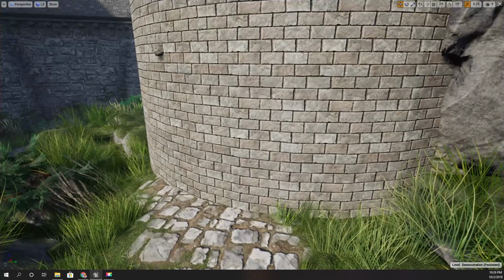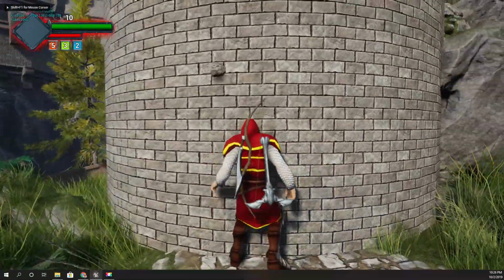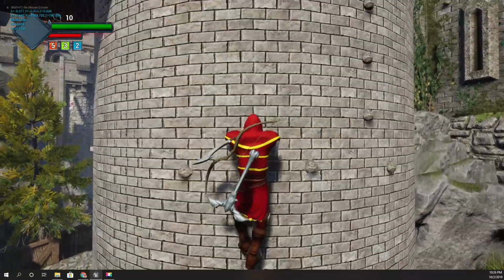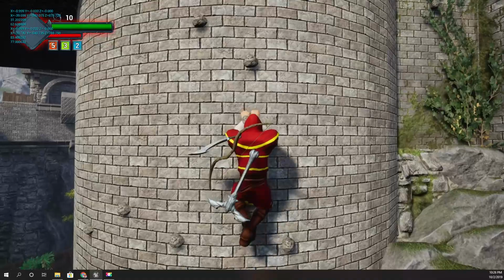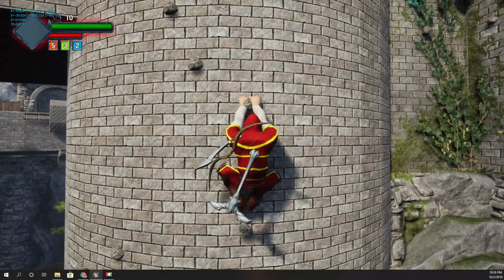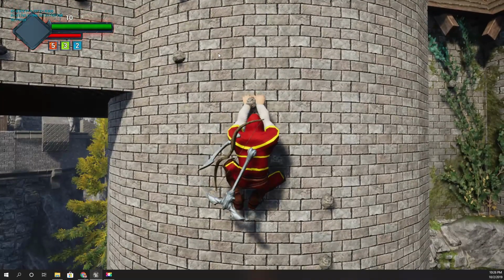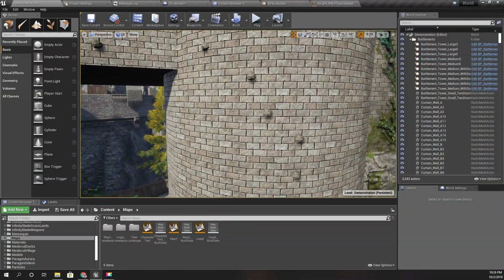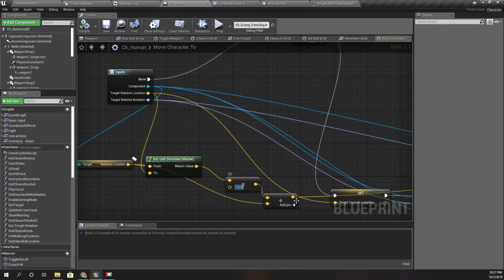Alright, let's see how it looks. Well, I don't really see much of an anticipation. Maybe I should increase this. This is plus, it should be minus.